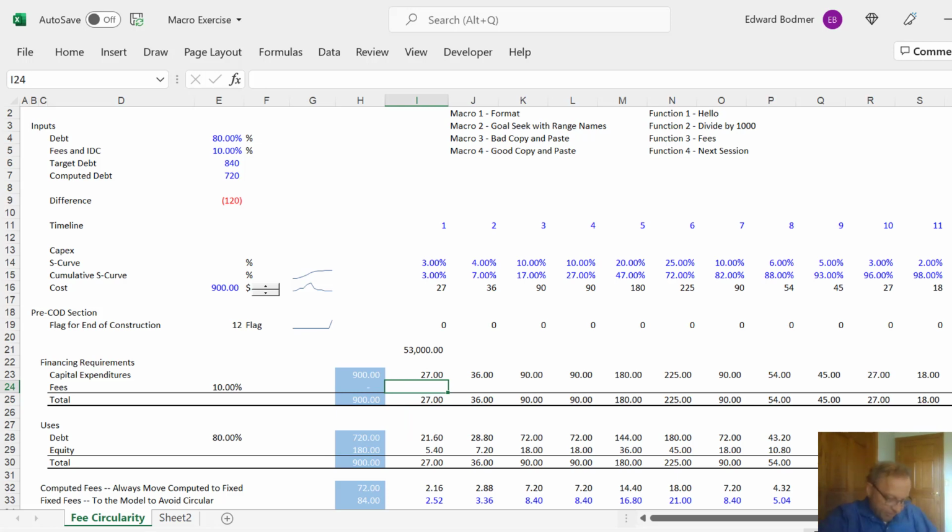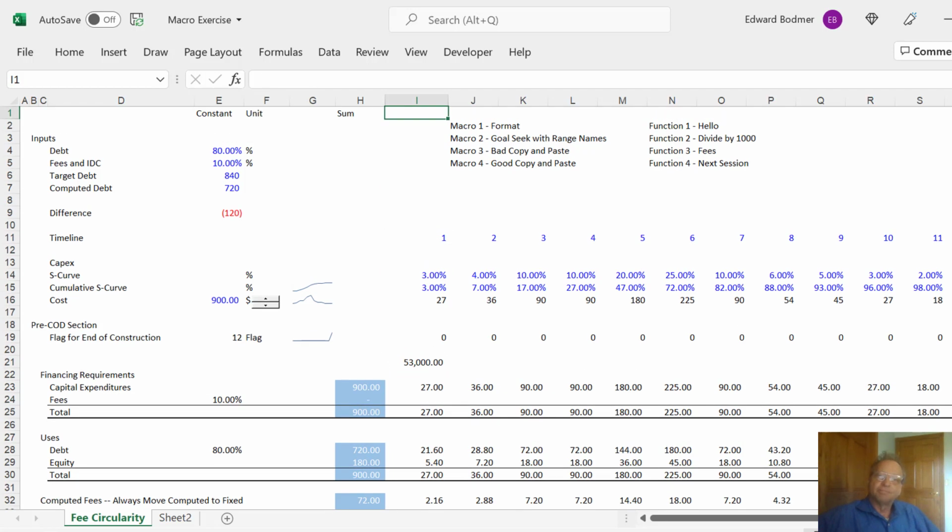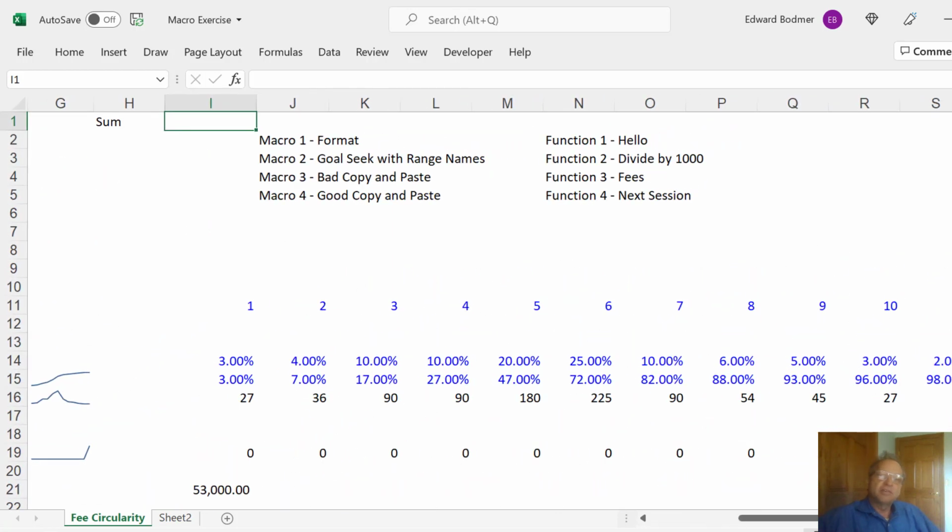But before I do that, I'm going to go through some macro issues. And the macro issues are going to be, one, just how do we format using macros to format something, using macros with a very simple goal seek and making absolutely sure you put your range names in the macros.